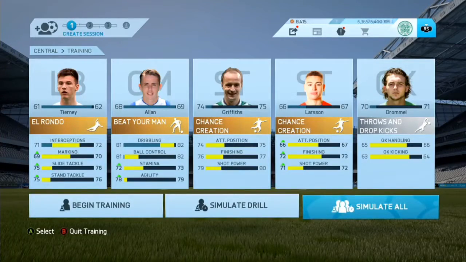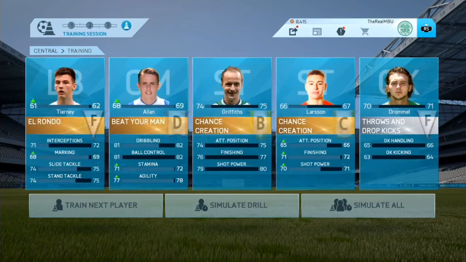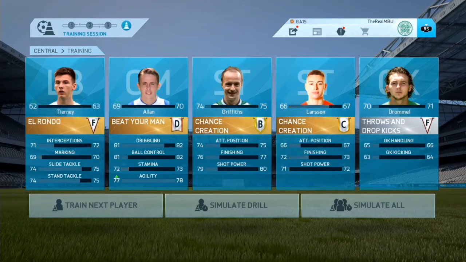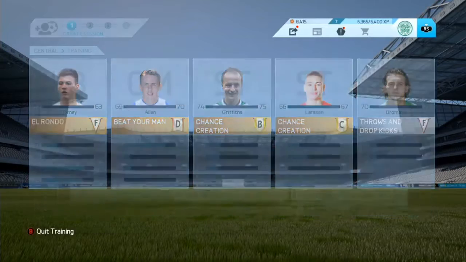Now let's get into some player training. Dromo going to start working his kicks and his throwing. Let's see how he can do here. He's handling even. Larsson grows. Allen goes up to 69, and Tierney goes up to 62. Moving on from that. Some great results.